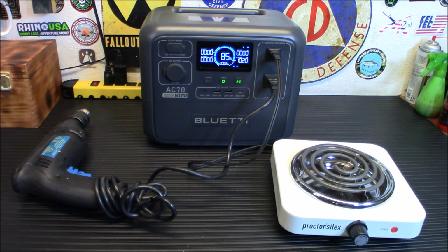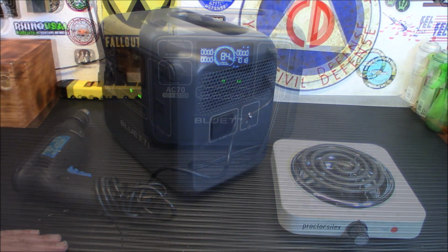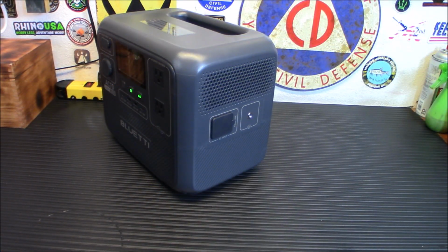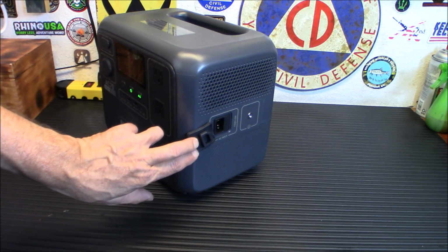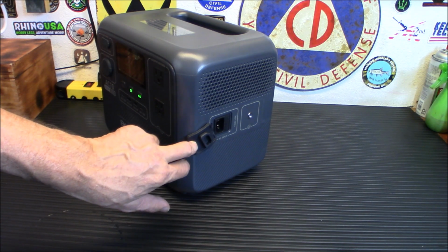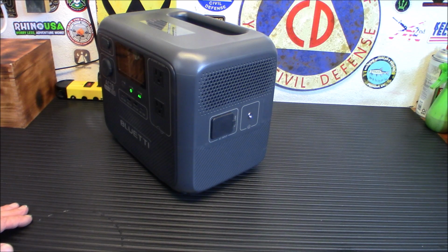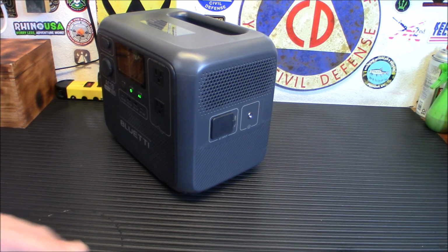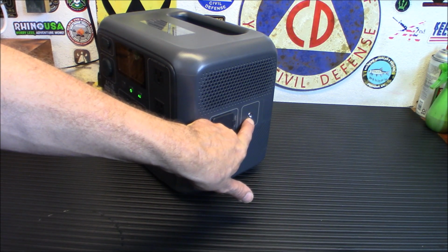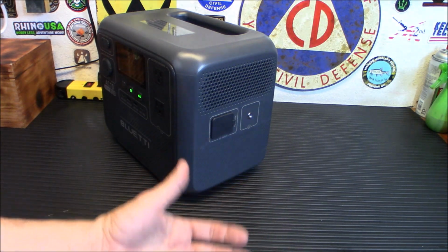So I'm going to try a few DC items, and I'm going to tell you all about the ports that are on this Bluetti power station. Now, before we plug in some of the DC accessories, I did want to show you, this is where you're going to be plugging it into the wall. Okay, and as you can see, that's just a 3-prong connector, like a computer plug. Another nice thing that Bluetti has included in these power stations is grounding. If you do have a way to ground your stuff in your home or outside, there's your grounding lug right there. Now, there is a screw in the box over there that I screw in there, and I can ground this and keep it a little bit safer.